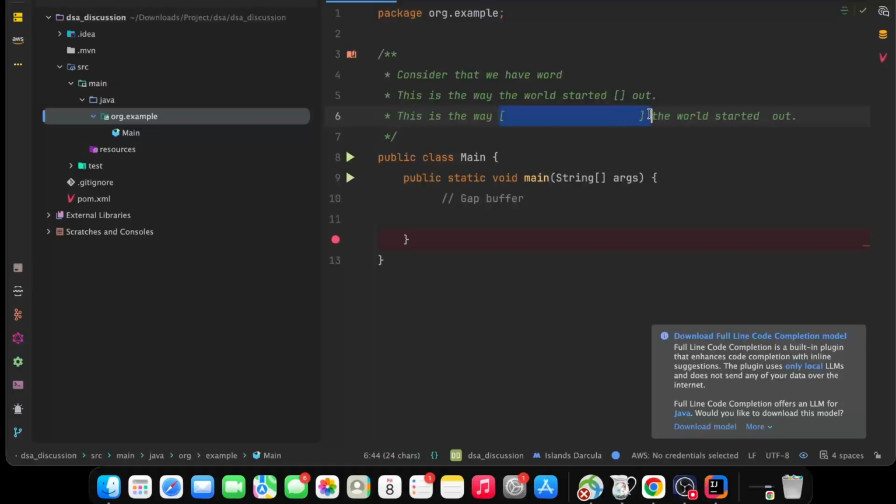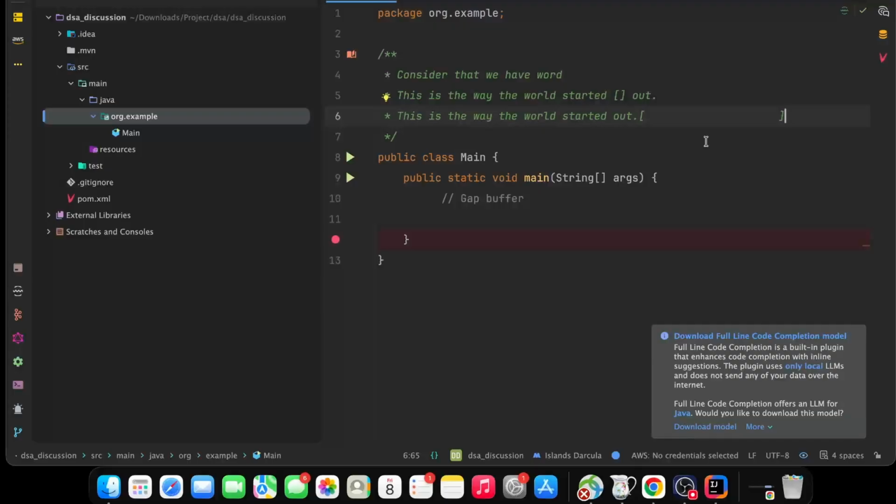This gap will come between I and S. If I keep the cursor between THI, what happens? The gap will come here. If I keep my cursor here, what happens? This gap will come here. So based on my cursor movement, I move the gap as well.